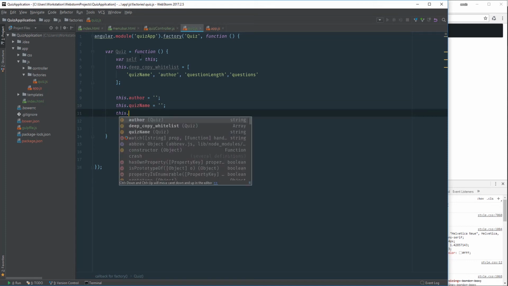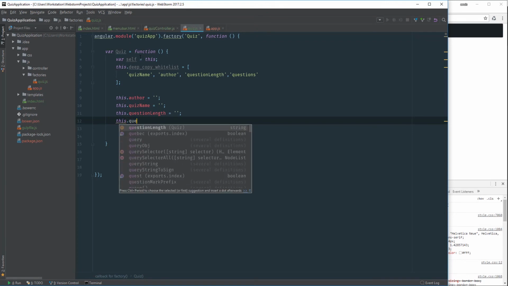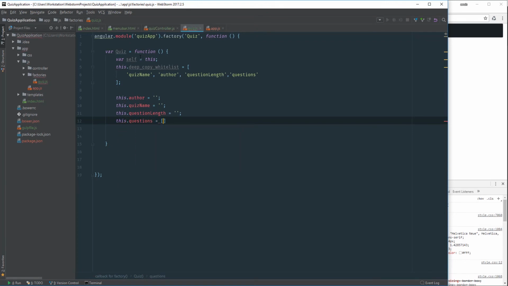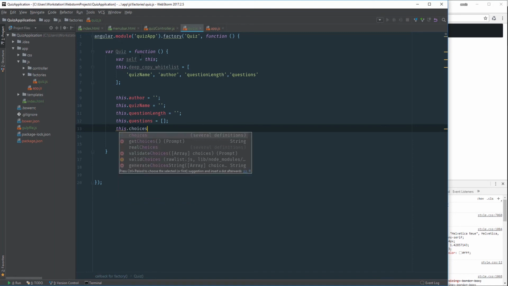So this dot question length, set that to empty, and then we have this dot questions, set and make it to empty array, and then we have something like this dot choices length, we set that to 4.